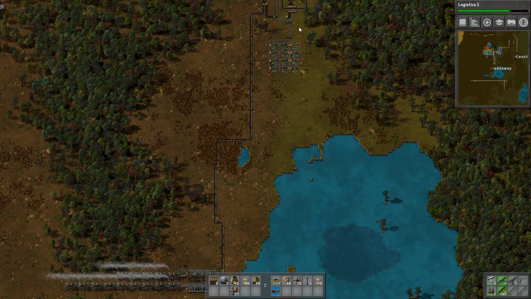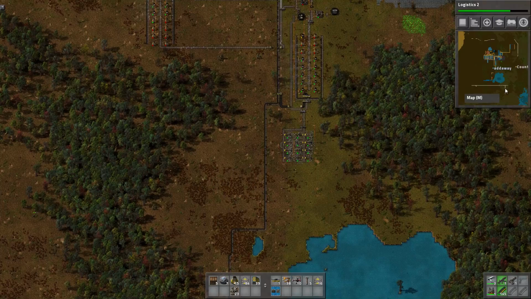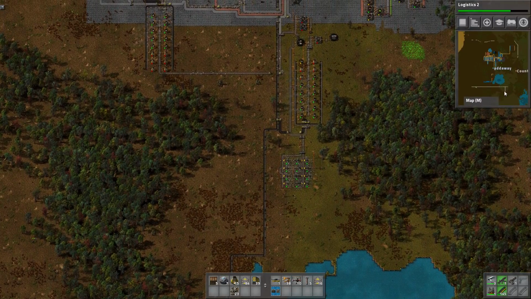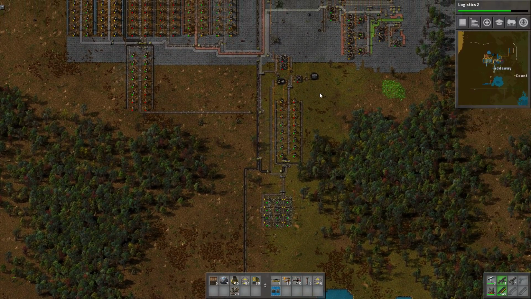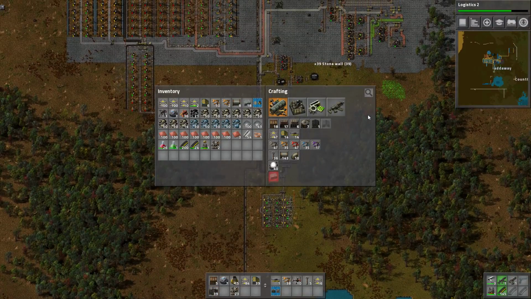What did you do? Why have you got a weird T? Look at the minimap. What is this? Because I went into the forest and then decided to go around it, but I haven't removed what was there before. I see.